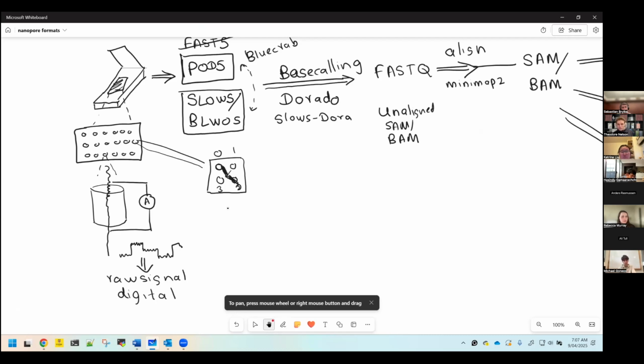I guess I have a question. At this step, do we filter out any reads? Because Theo just said some of the reads have a bad end reason, signal negative, I remember.